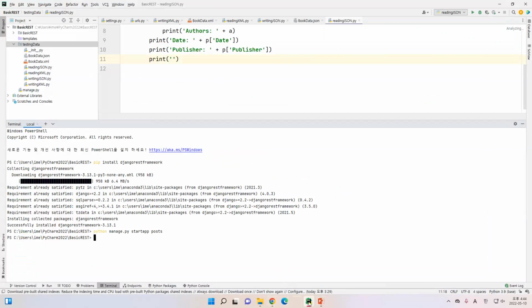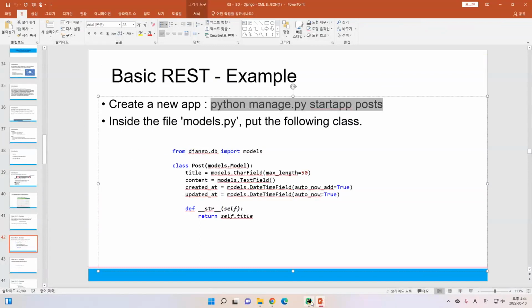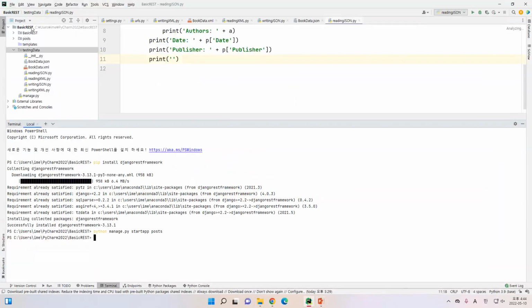After you do this python manage.py startapp post, you will see there is a folder post. So you already know how to do this one.